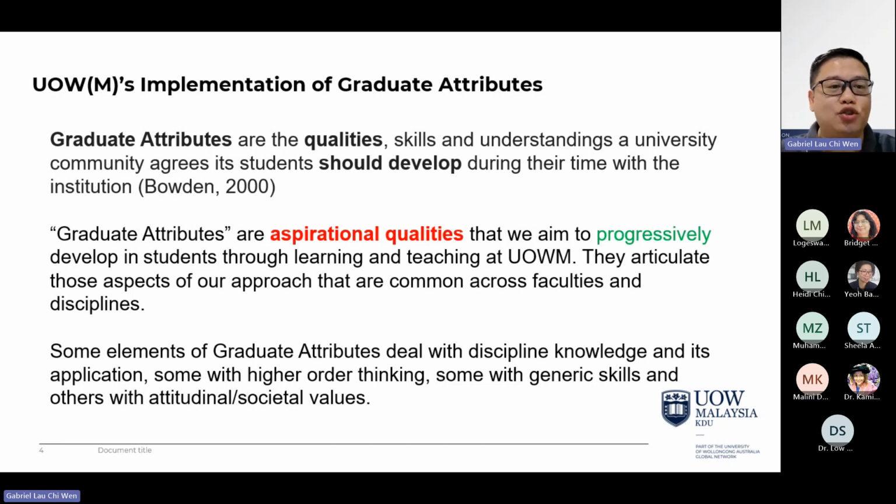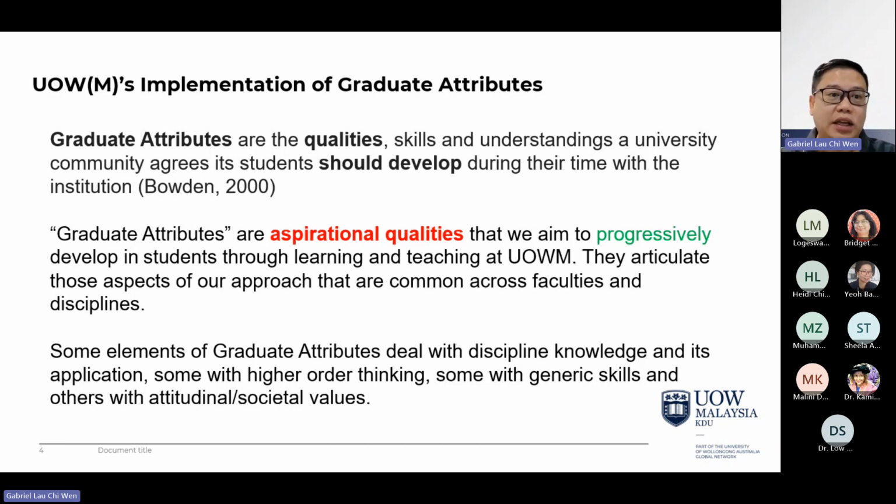So the 4 years that the students are with us, it is like a gap in their life. It is a journey. All right, it is a journey. As they go through this journey, they will experience, they will go through, and from there they will ascertain those kind of skills. And when they come out, they will have those particular skills to be relevant, good individuals in society. And of course, understandings that a university community agrees on. So all of these skills, qualities, and other aspects that we agree that a student should develop. This is what a student would need. Not only maybe knowledge, but also ethics, but also being a good person, but also being resilient and so on, during their time here in the institution. Okay, so this is what graduate attributes are.